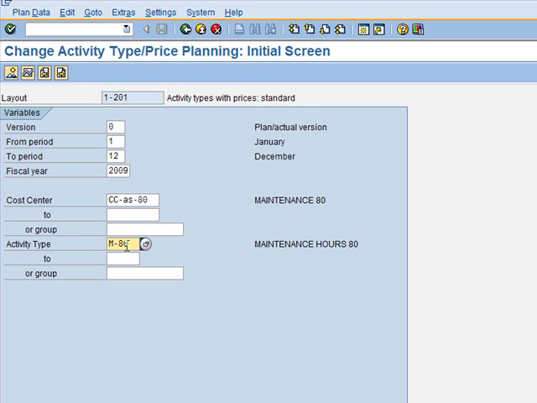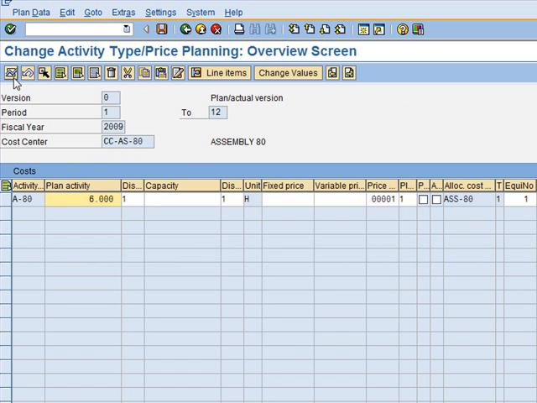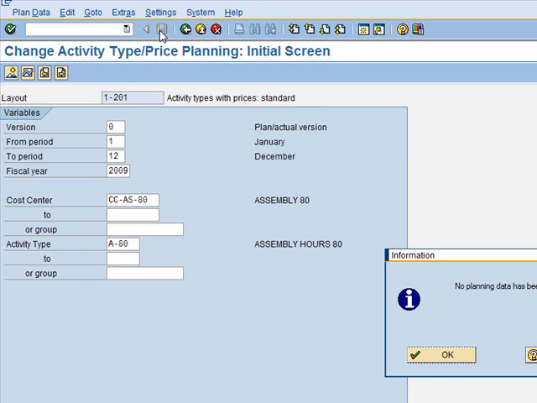But the activity type is A minus and your number. Select enter, overview. Now you need to enter 6,000 hours. And then save it.